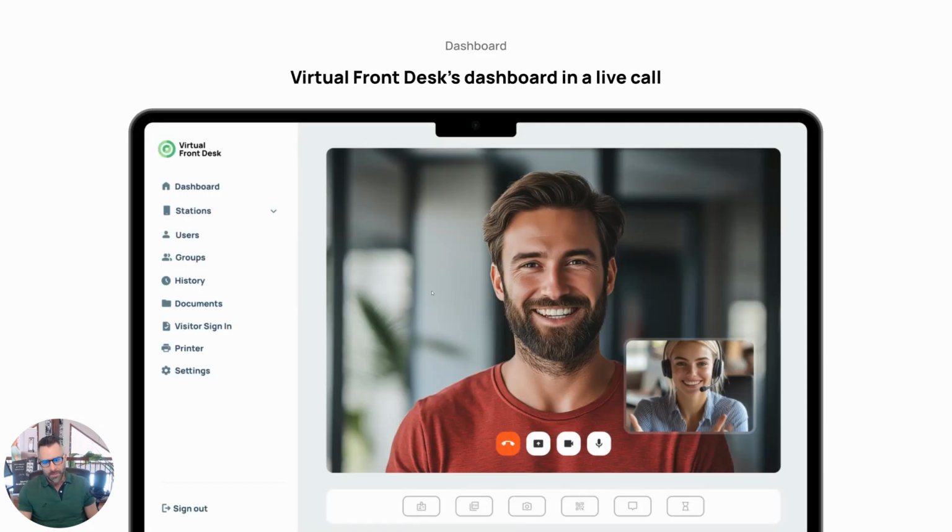This is how our web app looks from the reception side. So this first option here would be to grab an ID, a screenshot. This is to send PDFs to the screen or to a printer. You can send an iframe, like a Jotform, to fill on the screen directly, or you can send a QR code. This is the screenshot option. You can always take a screenshot of whatever you see in the app. This is the QR code. This would be a one-way chat, and you can also share your screen.